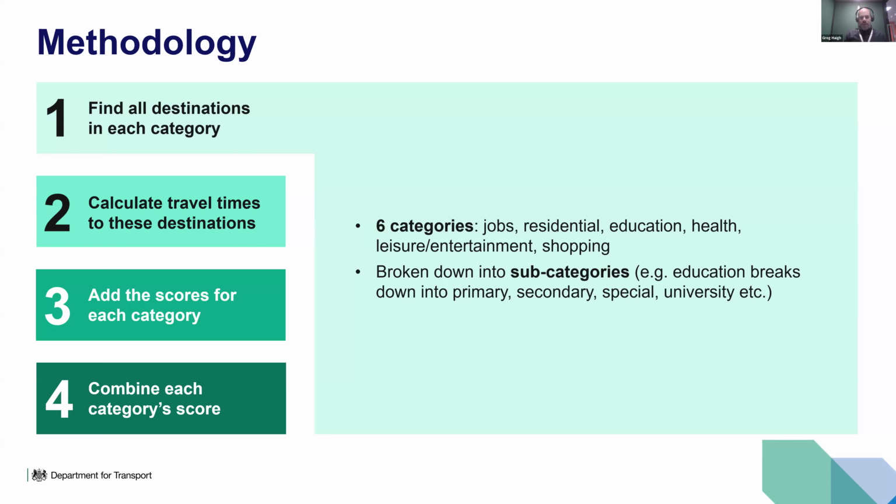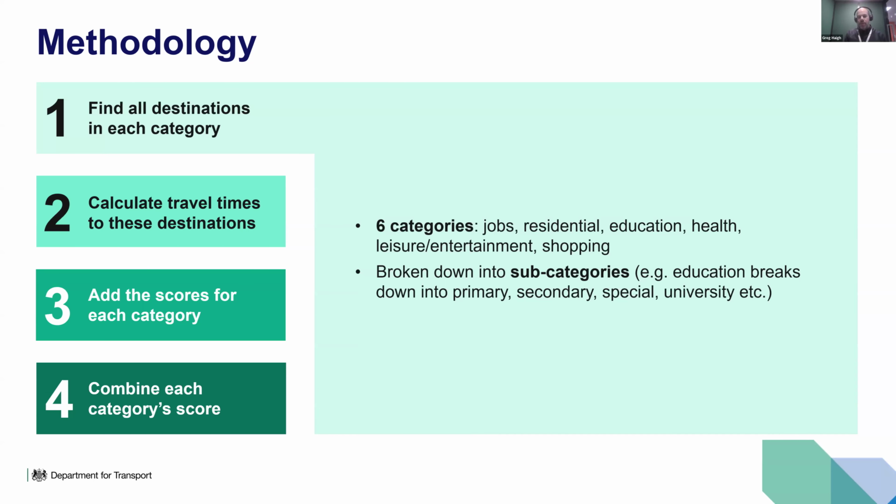Okay, so this is the technical bit. I'm going to try and talk through the methodology that we use to calculate the metric. I think it's inevitable that it's fairly complex because we're trying to account for all of the important factors that actually have a material impact on connectivity, and you can't do that without it being reasonably sophisticated. But I'll give you a whirlwind tour of the headline aspects of that. So first of all, for each area we consider 6 categories of destination. We look at all destinations that can be reached within an hour from a given starting point.